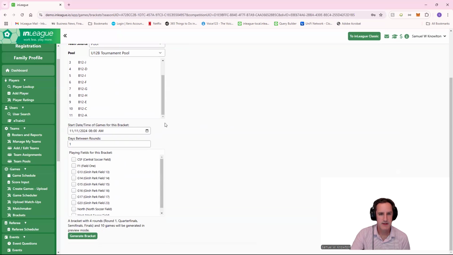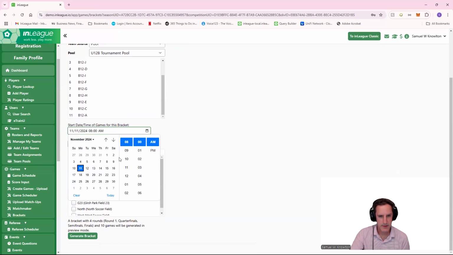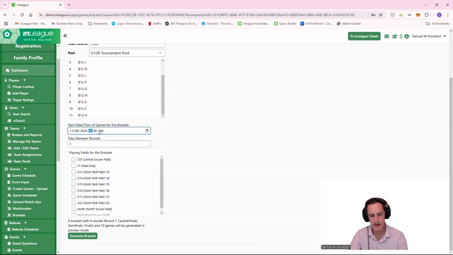Here's our seed numbers. We're going to start also on the 9th. We're going to start at 10 a.m. because I've already created these slots, and it's not going to ever try and use a slot that already has a matchup. It only cares about slots that, excuse me, are TBD for the purposes of assigning an existing slot to a bracket that you're creating.